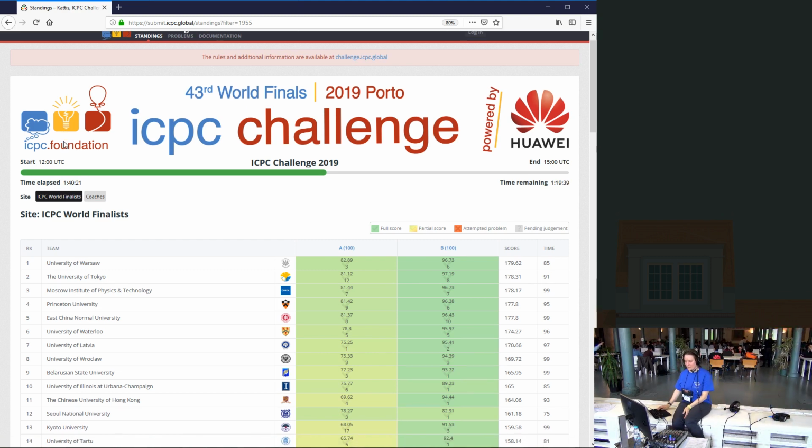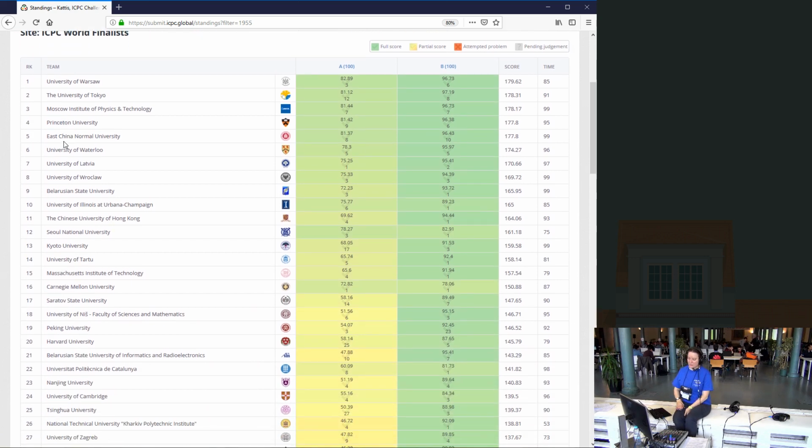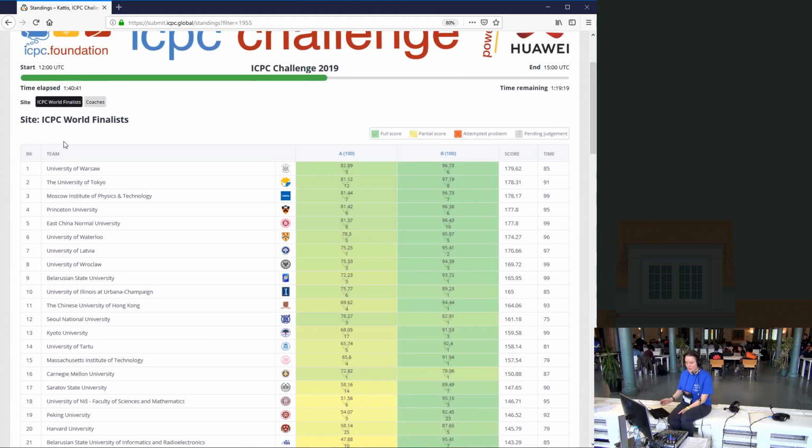Okay, so just as on the World Finals, we're still looking at the scoreboard. We have partial solutions for problems A and B in here. We assume that 100 points will not be reached by any team within the challenge time. We're now closing to the second award point in just 20 minutes. It is very possible that University of Warsaw will take another set of smartphones from Huawei. But still, I'm sure that University of Tokyo will do their best to overcome them. It's also great to see Moscow Institute of Physics and Technology in the top 3, because we've already heard that one of the top machine learners is working at that university at the moment.